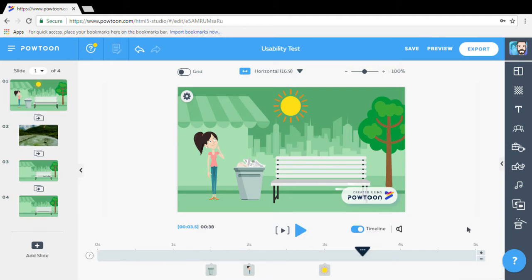Powtoon has effectively made this timeline tool easy for users to learn and utilize. Because of these qualities, this task met all the criteria in my usability test. With knowledge of how this tool works, users can use it to their advantage and make a presentation that looks exactly how they want it to.